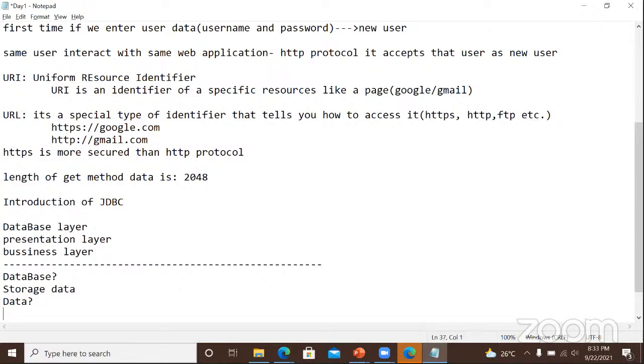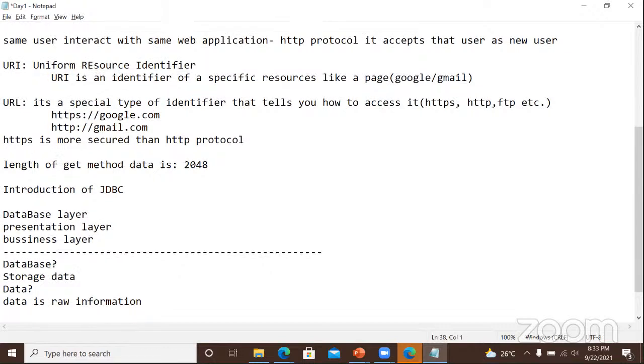Yes. So that raw information, or the facts, which we collect in a database in the form of tables. Okay, so data is raw information. Right.